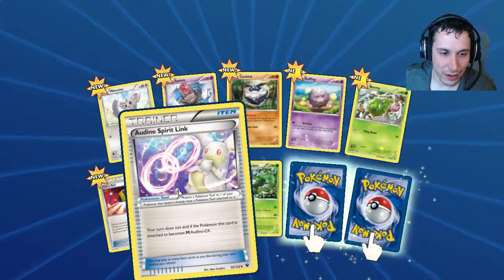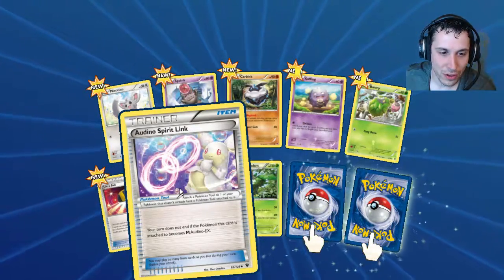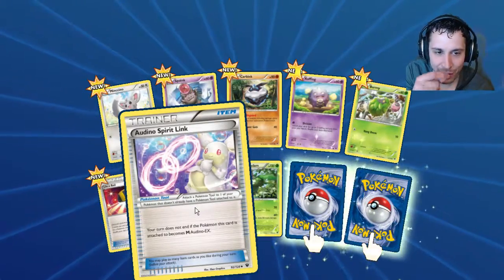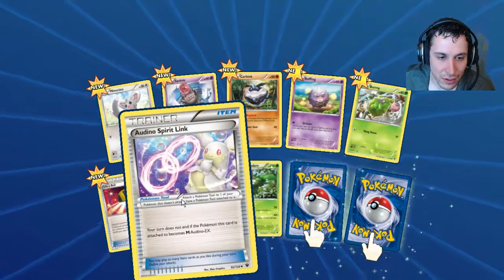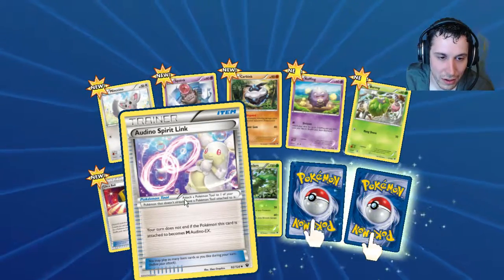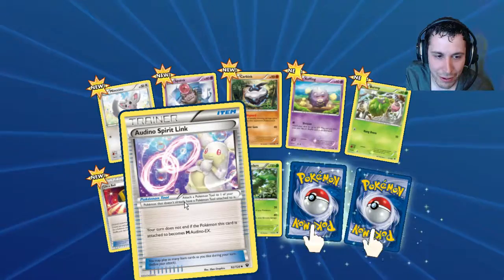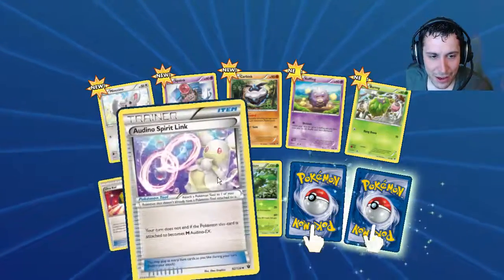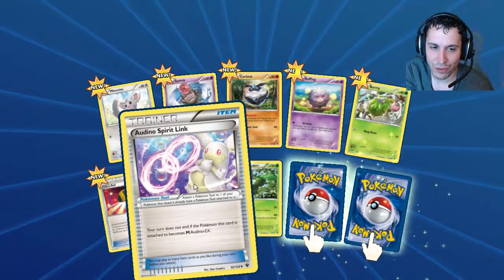What have we got here? Audino Spirit Link. Your turn does not end if the Pokemon this card is attached to becomes Audino EX. So I'm assuming that's an evolved Audino. Your turn does not end if the Pokemon this card is attached to becomes it. So does that mean that your turn never ends? Like the moment you play that out, you can just attack. Okay, I don't get this item. If that item really does mean that, the moment you get Audino EX out and you can get that on there, you basically win the game. There's nothing they can do. Is that true?